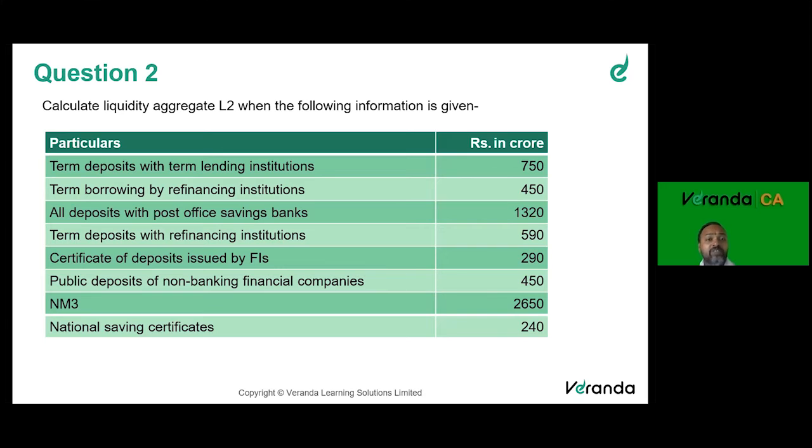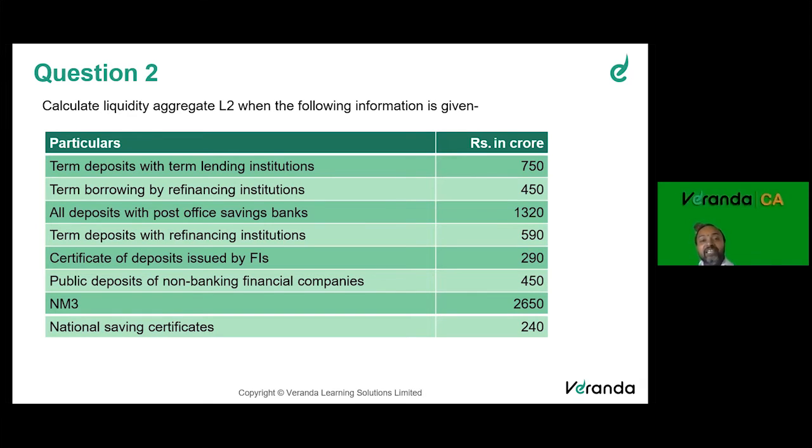So it is easy for us to apply. Of course, we have to apply either through a designated post office, or any public sector bank or a private sector bank. But at the same time, it is not the bank which is going to provide us a certificate. It is the RBI which is going to provide us a certificate, because they are all sovereign bonds. So they are covering that also in NM0, which is nothing but the reserve money.